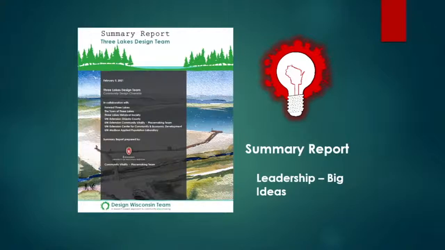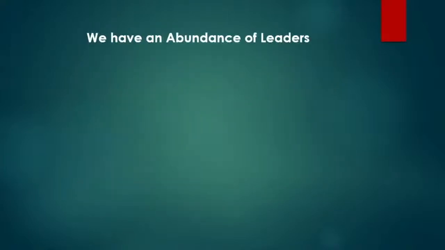There are really three big ideas in the report. Number one, we have an abundance of leaders. My own personal experience with Three Lakes began in 1986. The cranberry business brought me here. And one of the things that impressed me so much was the talent that we have in this community. The talents in terms of people and the talent in terms of organization.